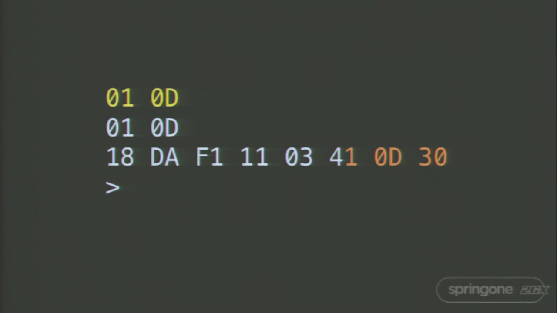The yellow is the request. The request is broken up into two pieces. The first one is the mode, which indicates essentially which bucket of data I'm looking for. Mode 1 is the real-time stuff. Mode 9 is the static stuff. I think mode 5 is the trouble codes. And then the next part, the 0D, is the hex value of the parameter ID that I'm asking for. So what is the actual data point I'm looking for? In this case, 010D is asking for the current speed. So I'm asking the car how fast you go.